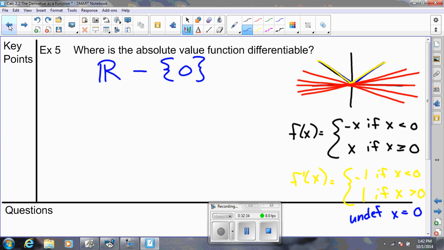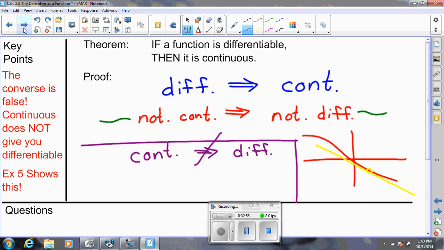Absolute value is a continuous function. When we look at this piece, it doesn't have a hole, it doesn't have a gap, it doesn't have a jump. We can draw the whole thing with just a single stroke of our pen. Absolute value is continuous, but we just showed it's not differentiable at the x value of 0. Be careful with that part. It's a very common mistake that students will make.